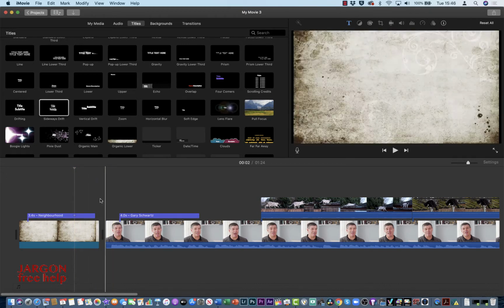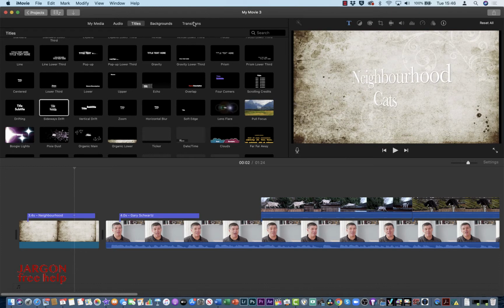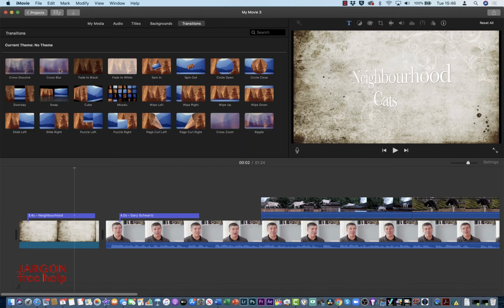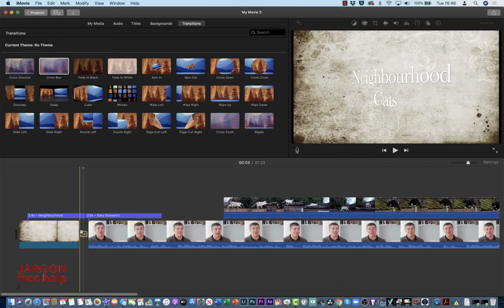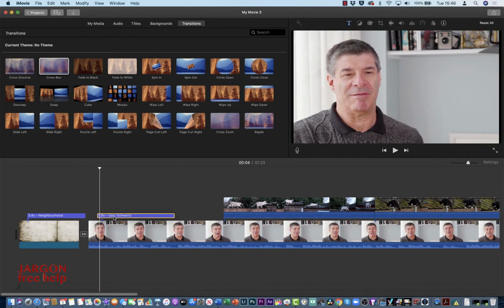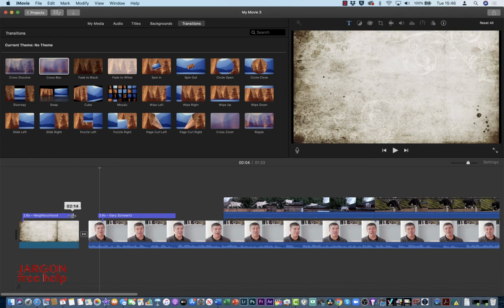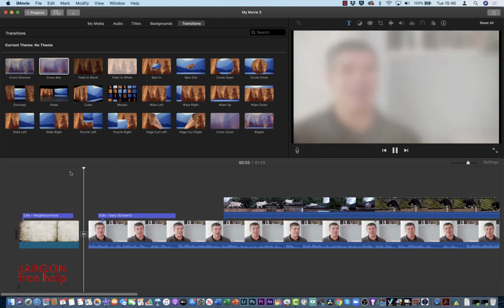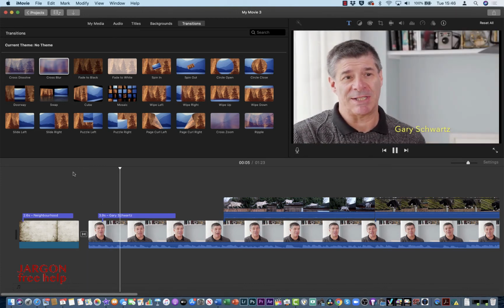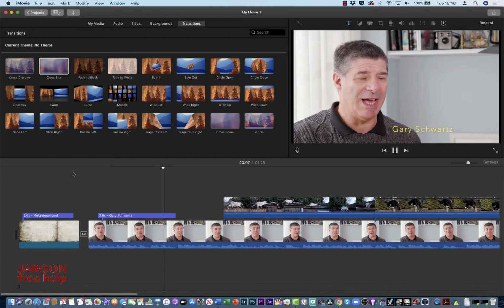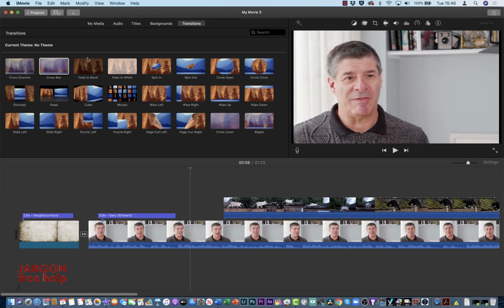I want to put a transition between these two, so just a reminder, I go to transitions here. I think I'll do this cross blur. Let's pop that in there. Whoops, it's trying to get a bit clever, and it's moving things around that I didn't want. Did you see that happen? Let's just see. So always check what it looks like. Not all transitions always work just right. Okay, so I'm going to go back to my media here.